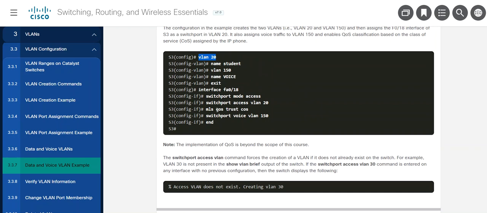Okay, I say you can skip a step, and I say that kind of quiet because Cisco doesn't really want you to do it that way. They would prefer that you go in and create the VLANs and then assign the ports, but that is not incorrect to do that. So if you were asked that on a Cisco exam, know that you can go in and do switchport access VLAN 20, and it will automatically create the VLAN if it does not exist.